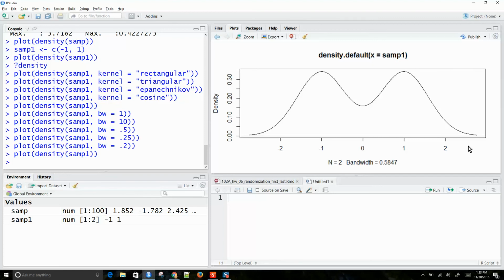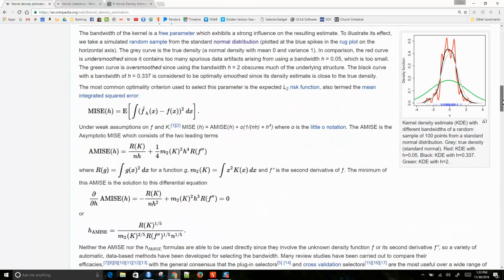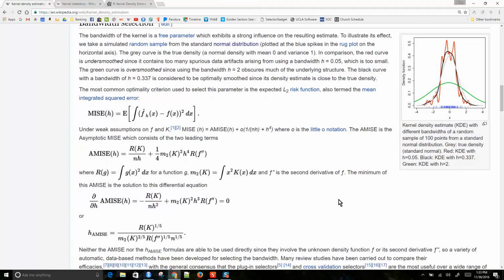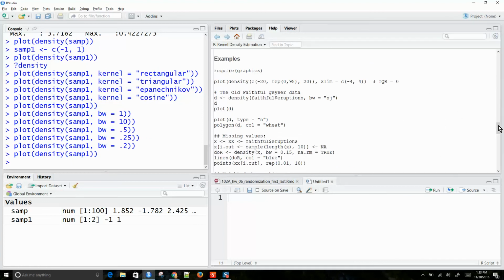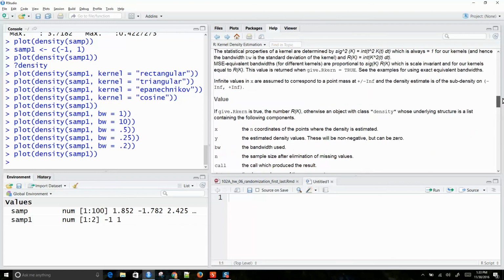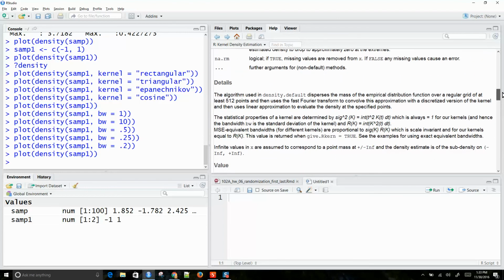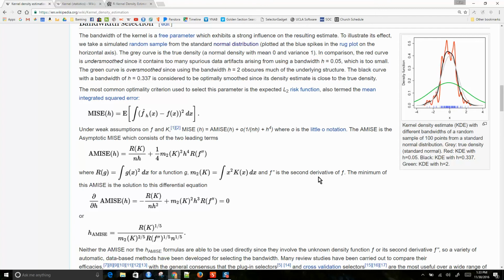And so the default value used for the bandwidth is calculated for us with the density function in R, and I forget the exact method that is used to calculate the bandwidth, but a lot of research has already gone into it.